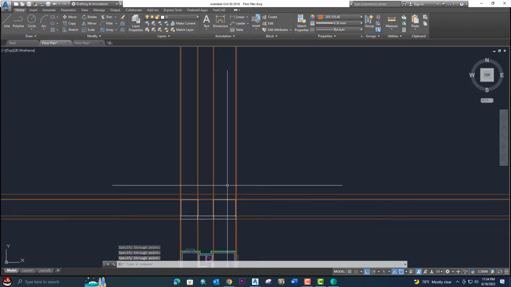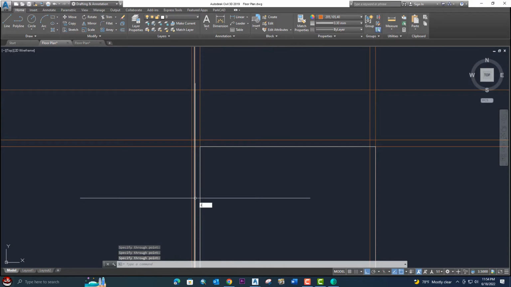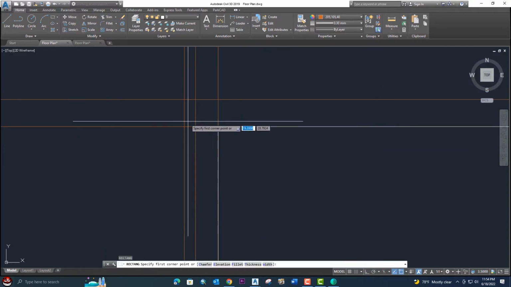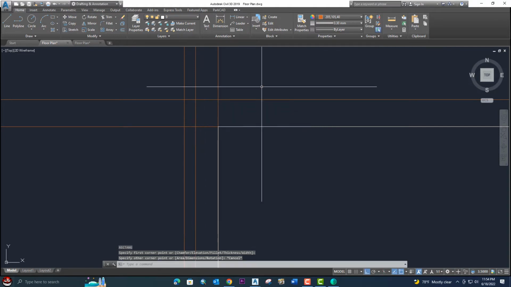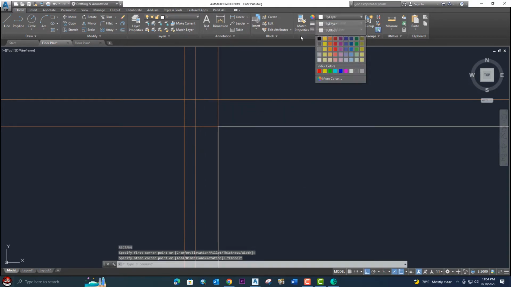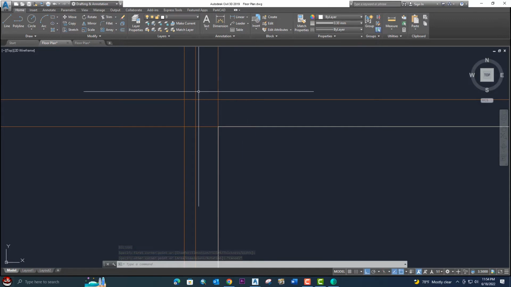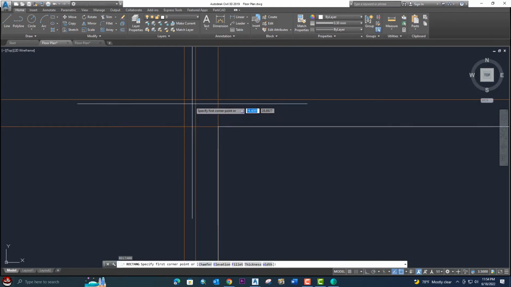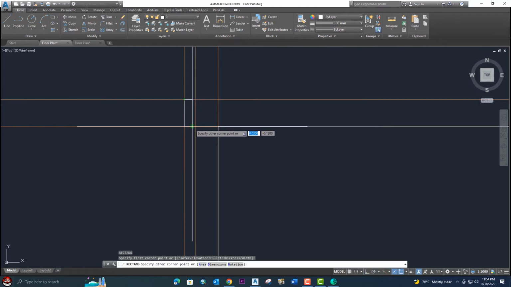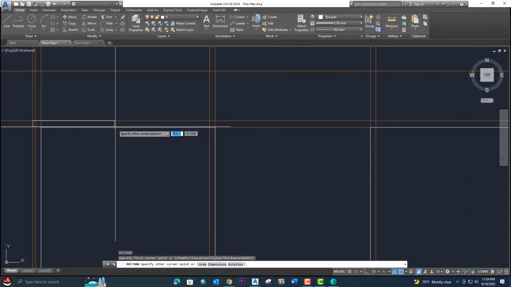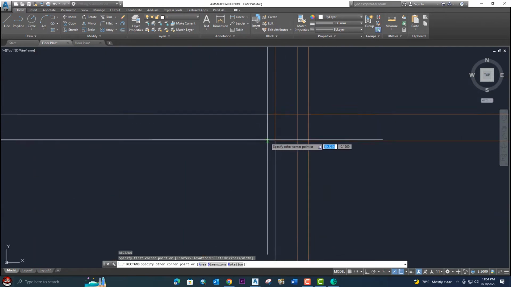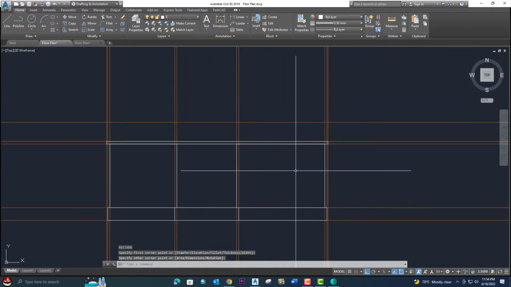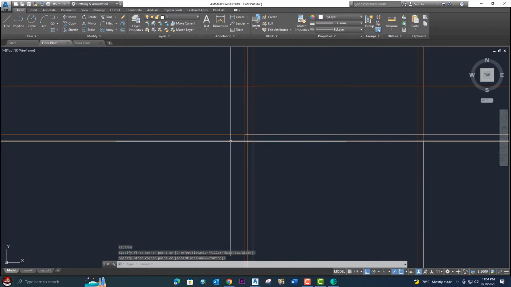So now you can see that it's easily drawn, and we will take rectangle to draw our slab thickness. This is thickness 0.12. Let me first select the white color so it is more clear for easy visibility. Okay, REC rectangle, and we will draw this slab. So later we will also draw the headroom on the top of the slab, and also we will draw the headroom or parapet wall. Okay, so this is our parapet wall also.